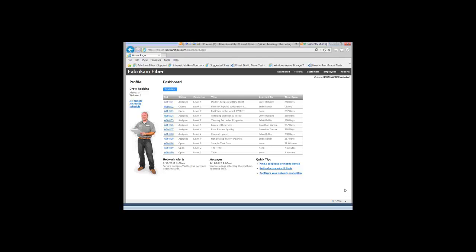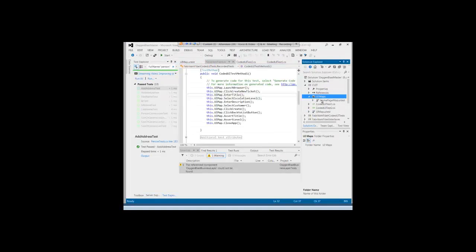So if I go back to dashboard, the other things I want to be doing is asserting things, right? And so these are controls on the home page, so I'm going to add my assertion here.